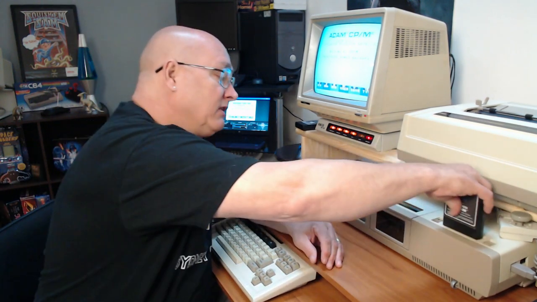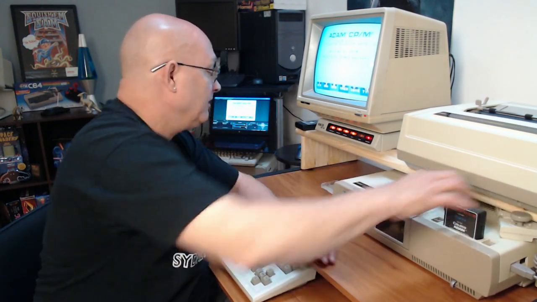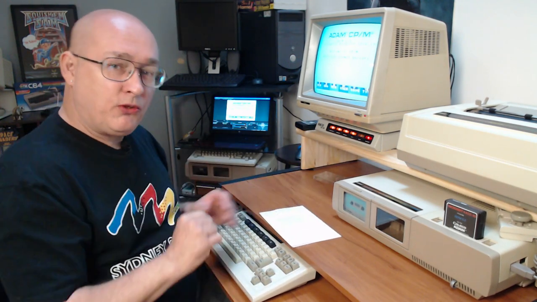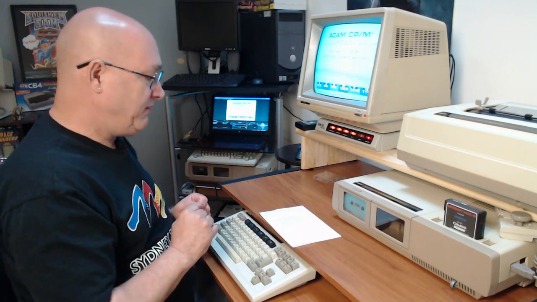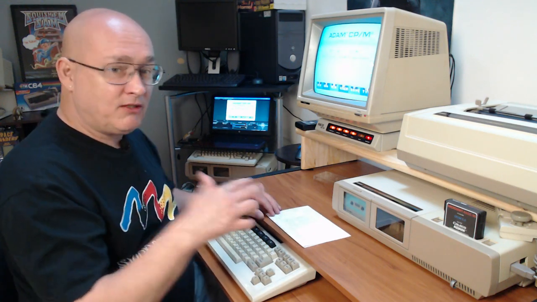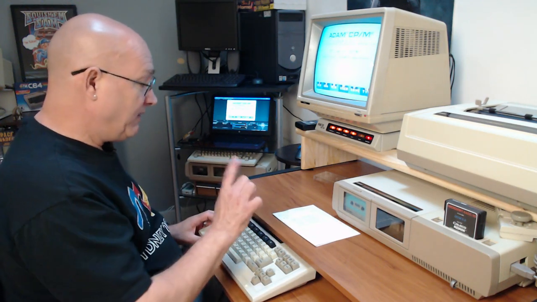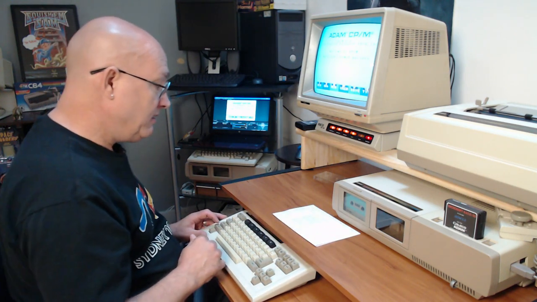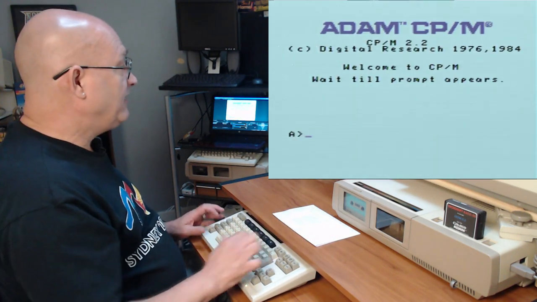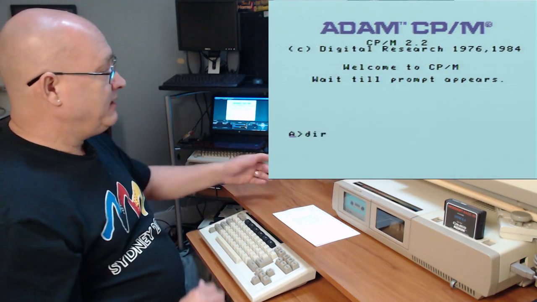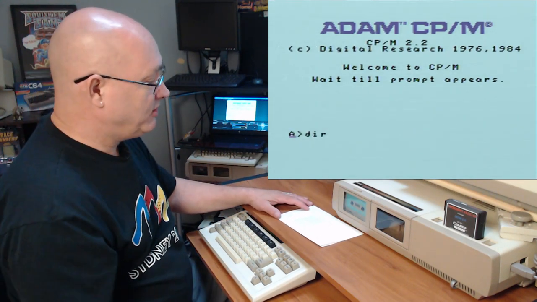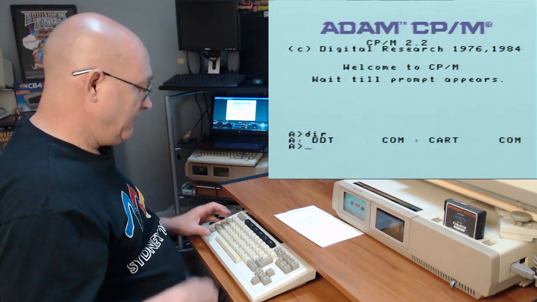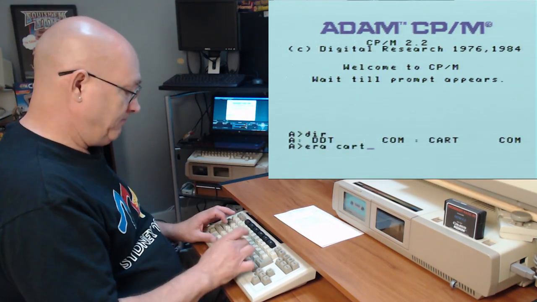And what you do is, let's just put the cartridge in the slot here. The way you load it is, you have to create a little bit of code in CPM, which I'm gonna do right now. You get to watch me type. It's a very small piece of code. It's only, I believe, 7 bytes. So first off, let's get rid of these. I already have it made on here. If you look, I'm gonna do a directory just to show you. I already have it made. This program called cart.com. I'm gonna get rid of that.